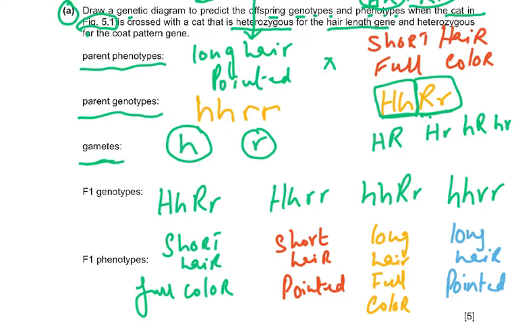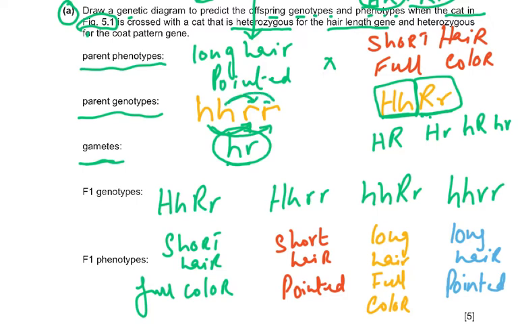I just need to correct this. There's a mistake in this. So the gametes will be small h, small r. So you see, it's always 1, 3, and 1, 4, and 2, 3, and 2, 4. Now that is only one possibility, and that is small h and small r. So this is what we have to understand, that this would be the gamete.